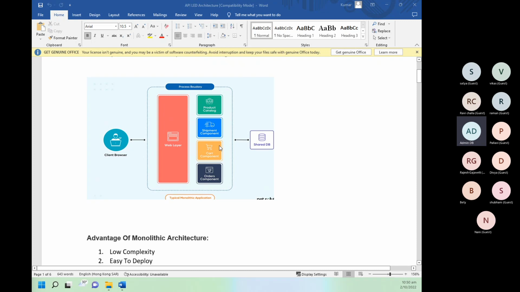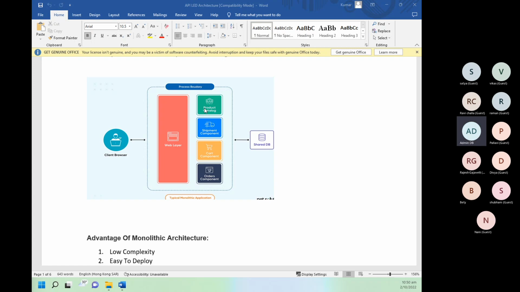If you want to add anything, even though we have a few services already developed with similar functionality, you need to write the same piece of code again, since things are tightly coupled and everything is within one application.